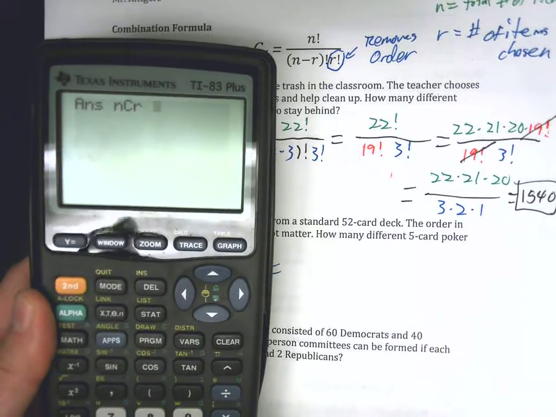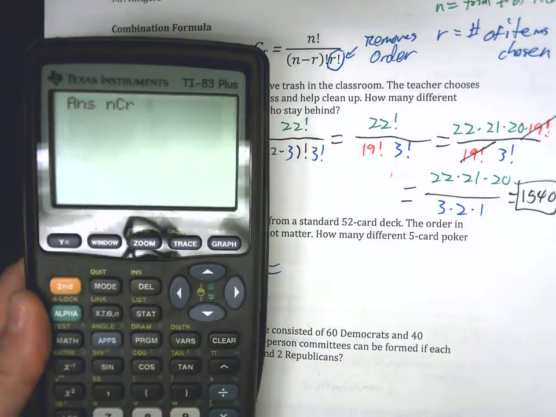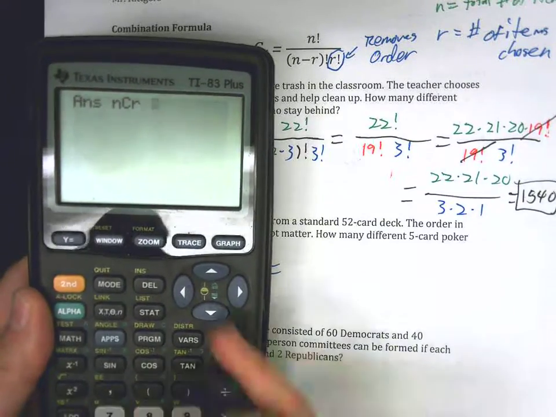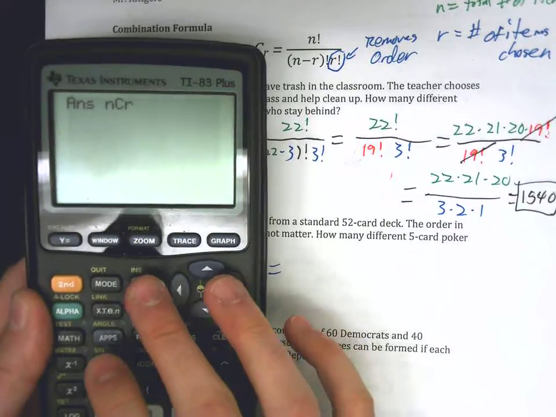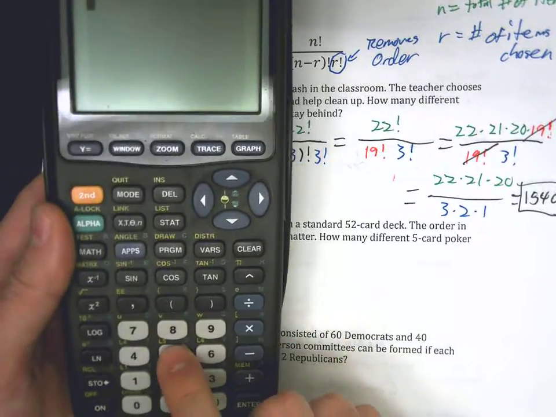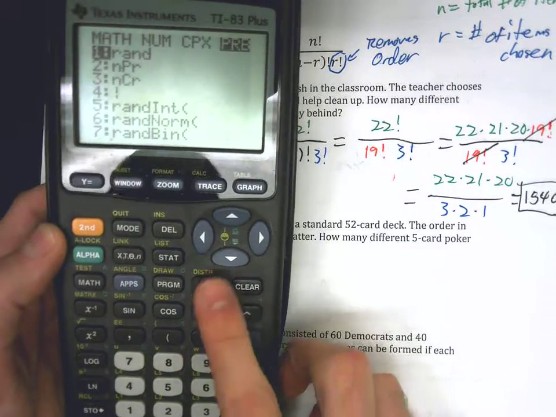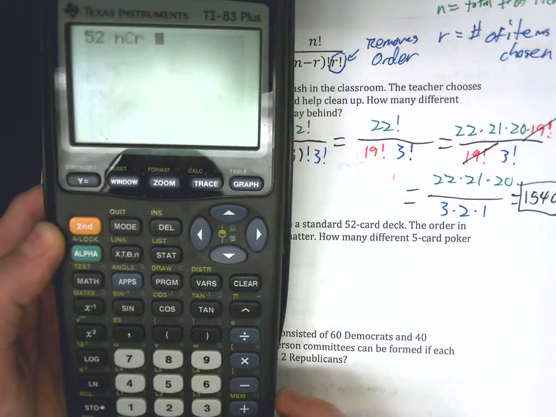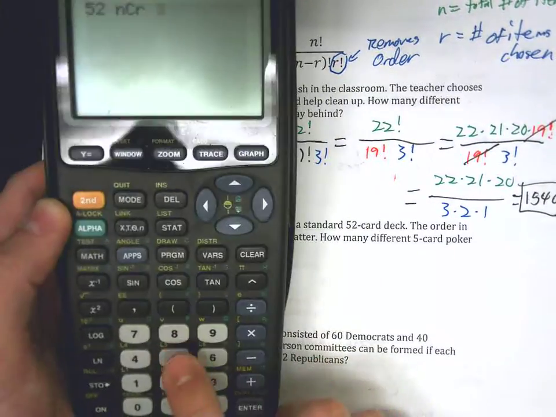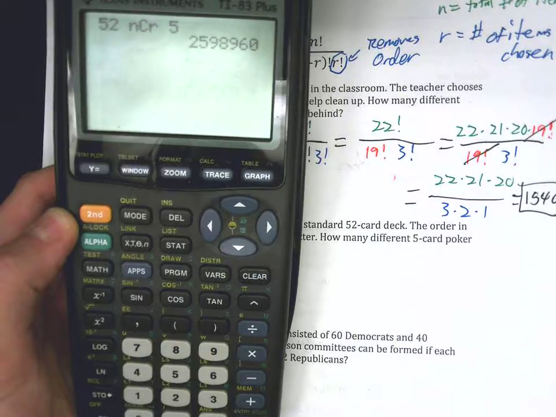But one thing that's different about setting up the NCR is that, unlike a lot of functions in the calculator, except for multiplication, addition, subtraction, and division, you actually have to have a number in front of it. So it put this answer over here because it was trying to put a number in front of it. For this problem, I have 52C5. So I'm going to type in 52, go to math, go over to the PRB menu, go down to NCR, hit enter. So I'm going to have 52 NCR, and then I need to put my R, which is 5 for this. Hit enter.